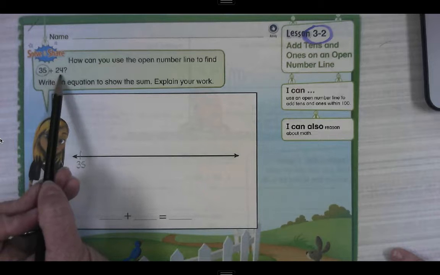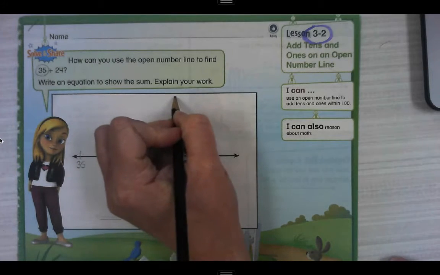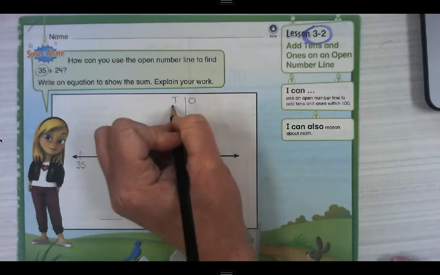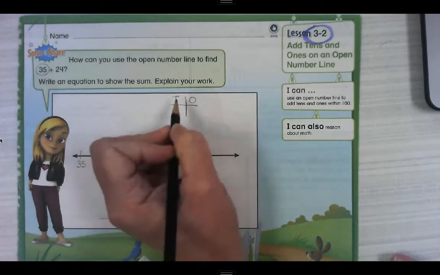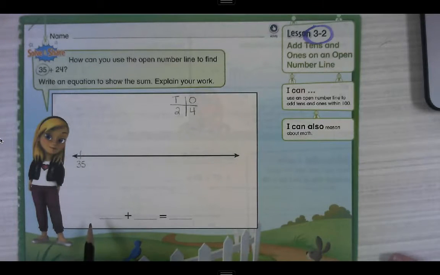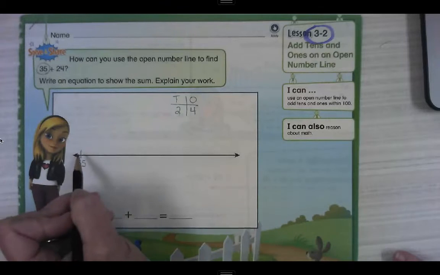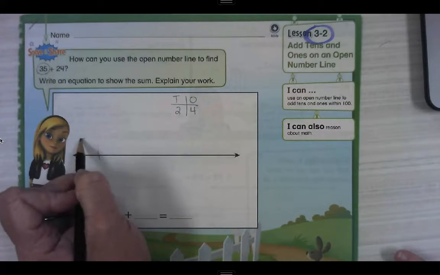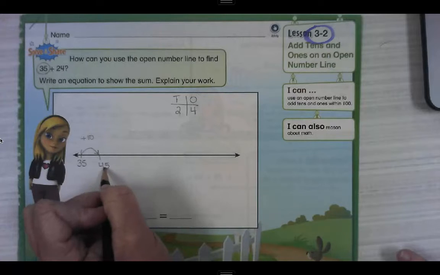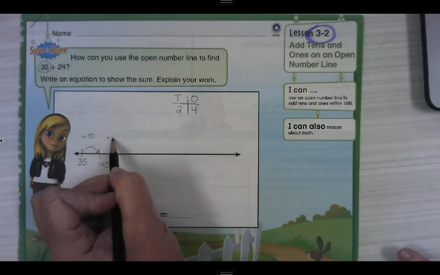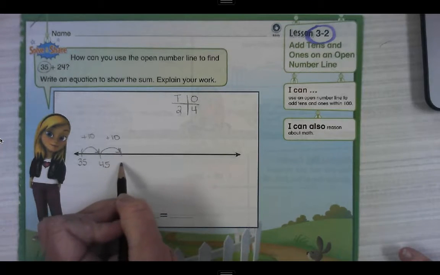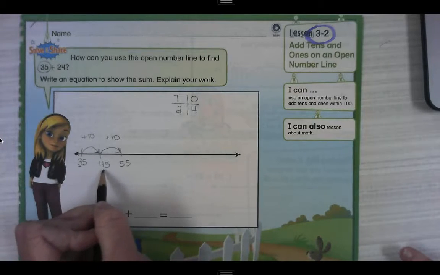Okay, now we need to add 24. Our second step, we're going to make a hundreds, tens, ones chart. Or in this case, we only have tens and ones. So make a tens and ones chart. And we're going to fill in 24. 24 has two tens, four ones. Okay. Our third step is going to be to add this many tens. So 35 plus a 10 would take us to 45. And then we've got to add another 10. So 45 plus another 10 is 55. We're going up one in that tens place each time.